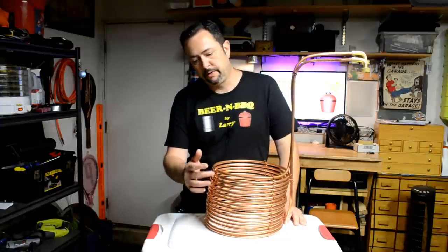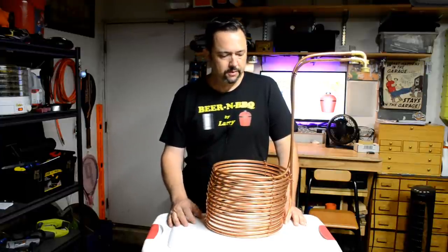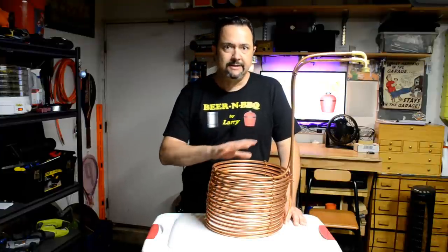Hardest part was doing the little weaving here, but that was my own desire to do it this way. You can do it any way you want. The concept is very simple.